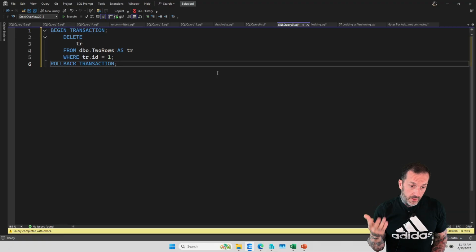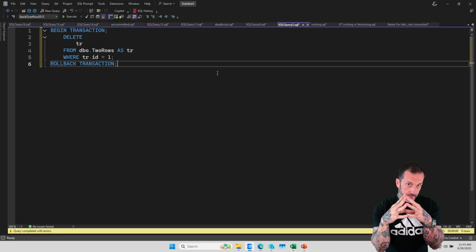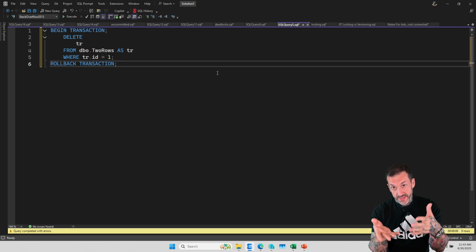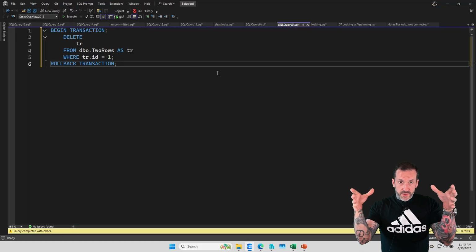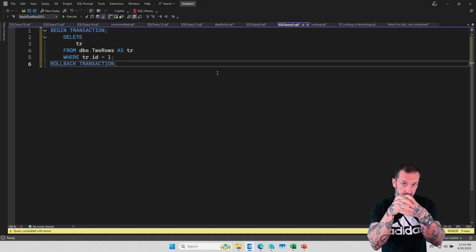If you're going to call an explicit transaction, or if you are going to modify data in your database, you need to do everything you can to make that as short a window of time as possible. I realize that not everything can be made as quickly as you would like, but there are lots of things you can do to make these queries go as quickly as possible. The reason for that is because you want to reduce the surface area of your modification queries as much as you can, particularly if you're using the default locking read committed isolation level.